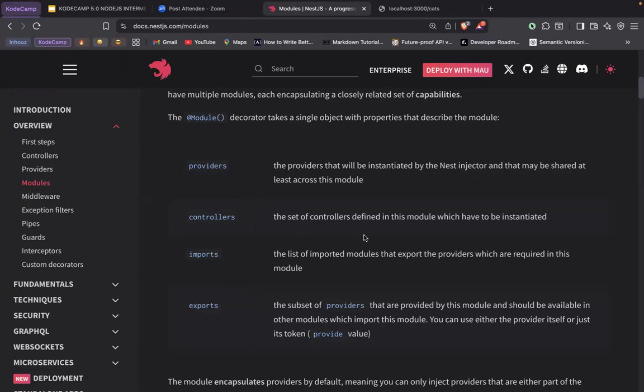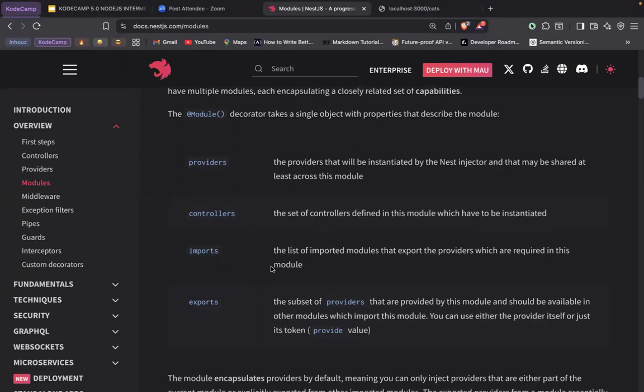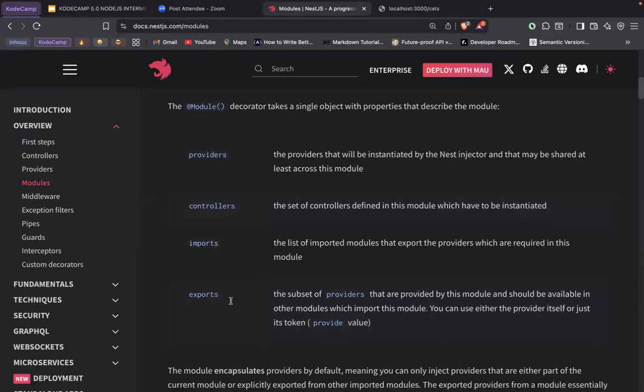Controllers, the set of controllers defined in this module which have to be instantiated. And then we have the imports, the list of imported modules that export the providers which are required in this module. We have exports, the subset of providers that are provided by this module and should be available in other modules which import this module. You can use either the provider itself or its token. That's the provided value.